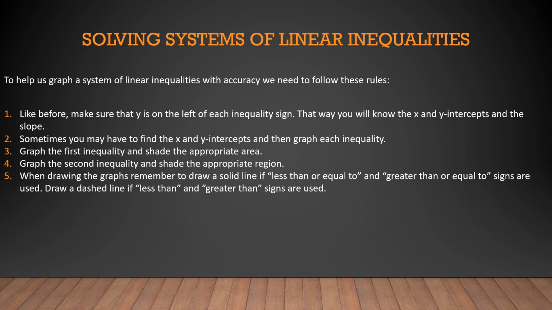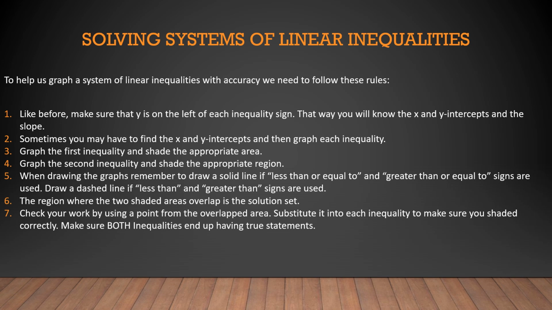5. When drawing the graphs, remember to draw a solid line if less than or equal to, and greater than or equal to signs are used. Draw a dashed line if less than and greater than signs are used. 6. The region where the two shaded areas overlap is the solution set. 7. Check your work by using a point from the overlapped area. Substitute it into each inequality and evaluate. They both need to read true statements.